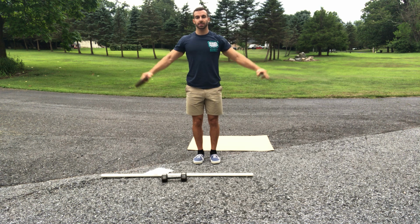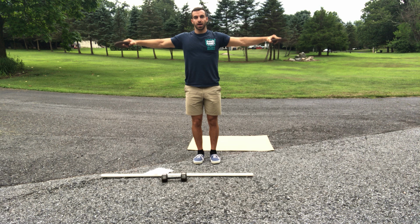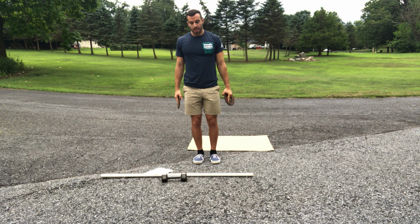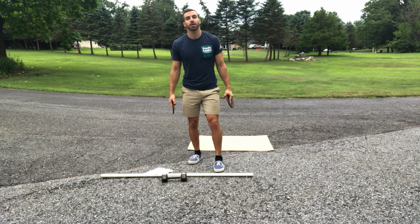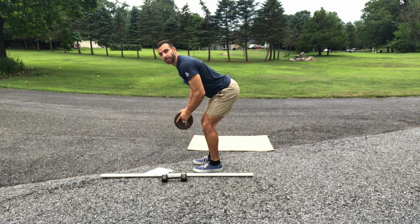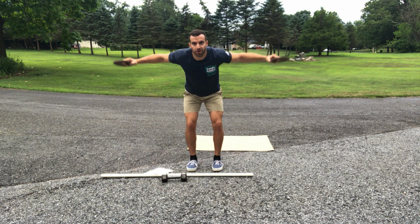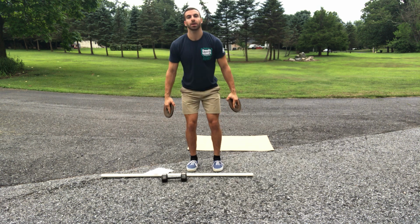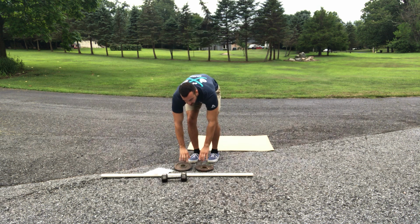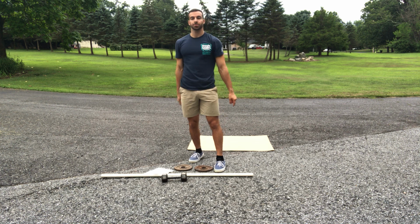Next up, again, 30 seconds of lateral raises. So the weights will start at my hip, I'll raise up, come down nice and slow. And that final movement is going to be a bent over rear delt fly. So I'll hinge over, keeping the low back straight. I'll come all the way up, and you'll notice there's a slight bend in my elbow. My arms are not totally straight here. We want to feel that squeeze in the upper back and the rear delts, and come down nice and slow. Again, 30 seconds there. So you'll do each movement for 30 seconds, rest for 30 seconds, 3 times through.